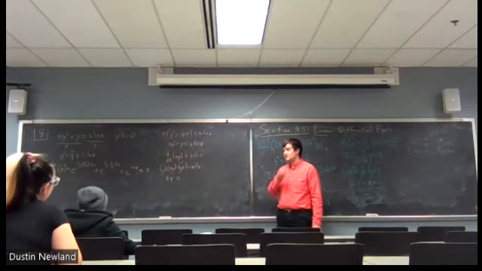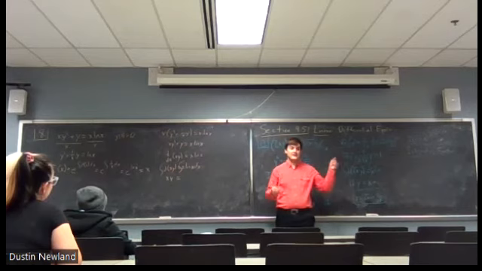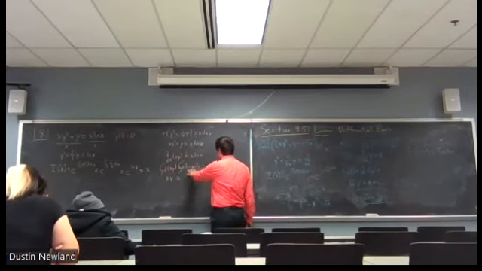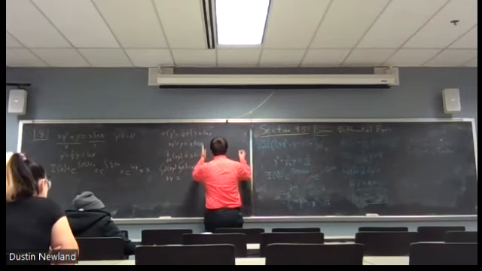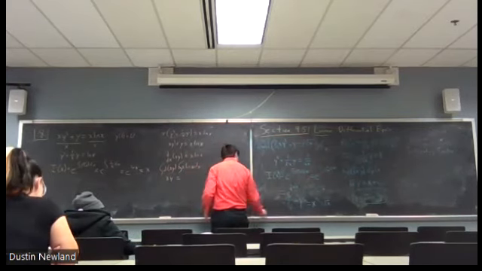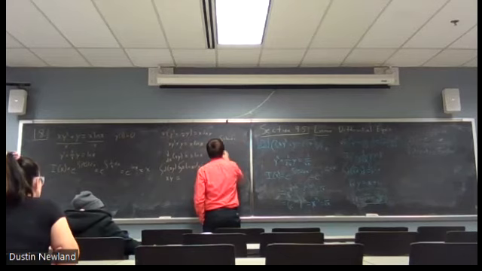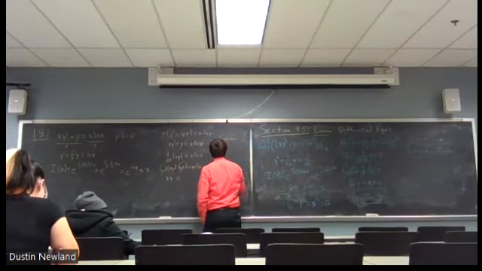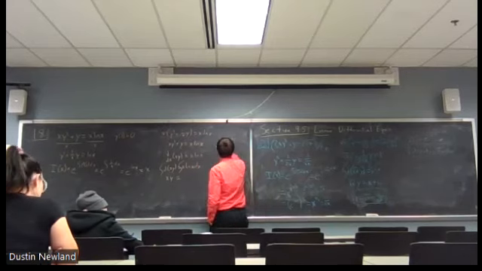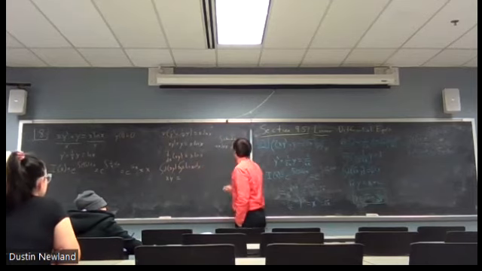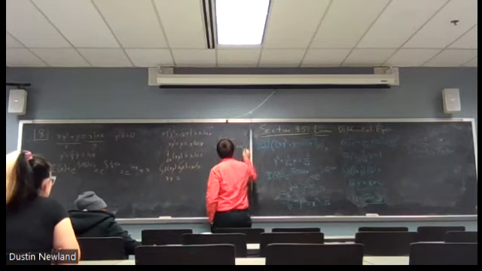Right, we use integration by parts. I can't just integrate x and integrate natural log of x, right? I have to use integration by parts. So maybe I'll do it in a little box up here. We're integrating x ln x dx. What should my u be in this case? Good pick. Yep. And dv. Okay, so what is du?